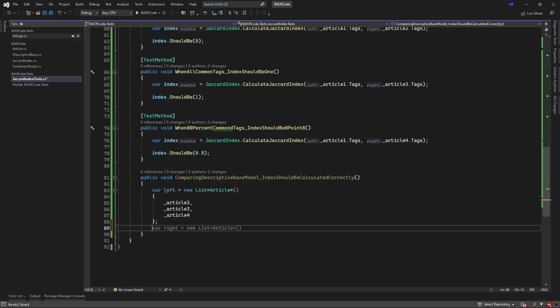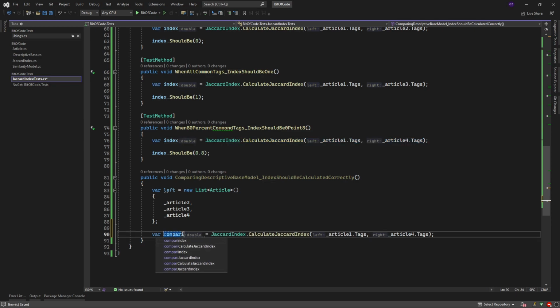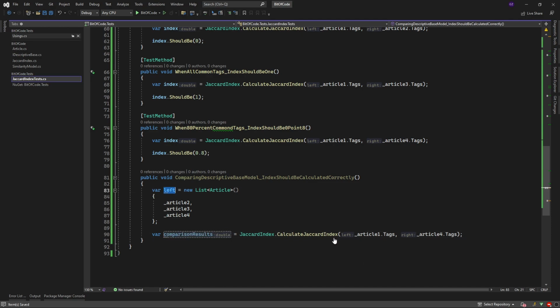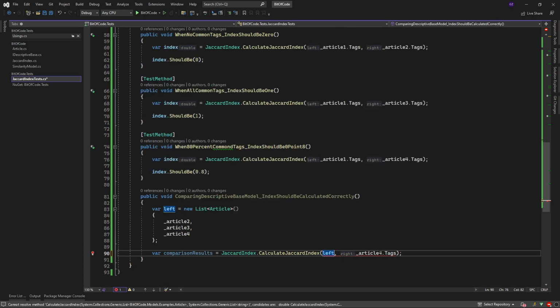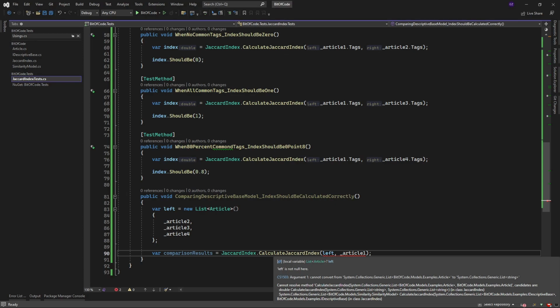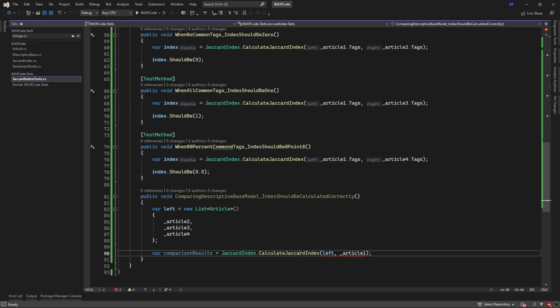And then what I want to say is something like this: comparison results. I want to pass all the lefts against my right, article 1, I believe. Right? Let me just see. He's actually complaining a bit.